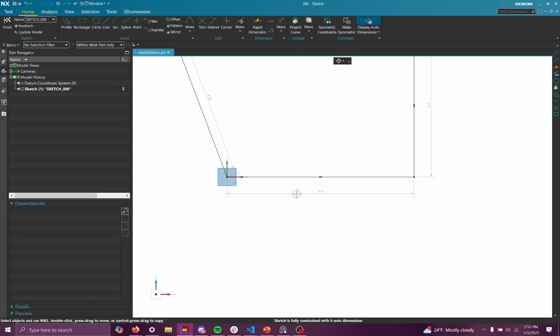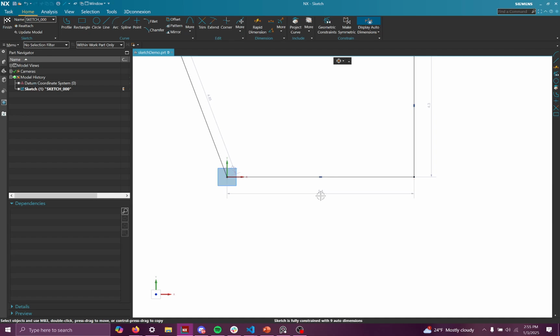First, let me define the dimensions for this baseline. If you are in the same setting I'm in, with continuous auto dimensioning turned on, you'll see that these grayed out dimensions automatically appear once you make some kind of line or curve.